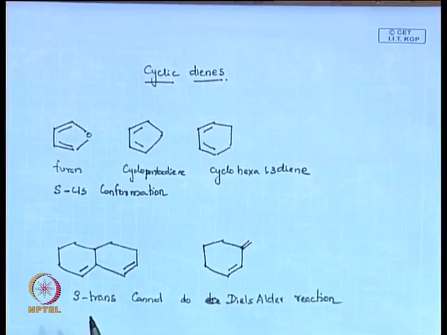So, basically your diene should be electron rich, that is the first thing that comes to your mind in Diels-Alder reaction. Dienes can be categorized into two, your open system and your cyclic system. In the open system you have the transoid S-trans and S-cis, which can always move across, and you found that S-cis is the better diene for doing Diels-Alder reaction. But in the cyclic system you get a locked system.